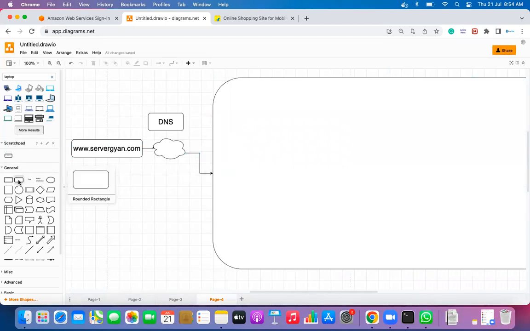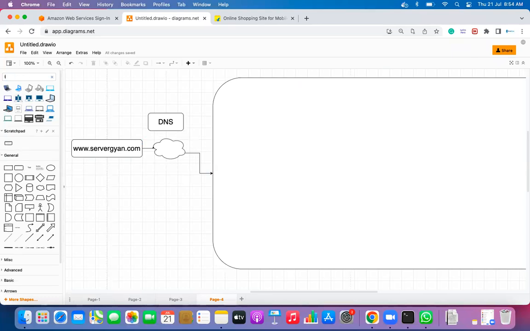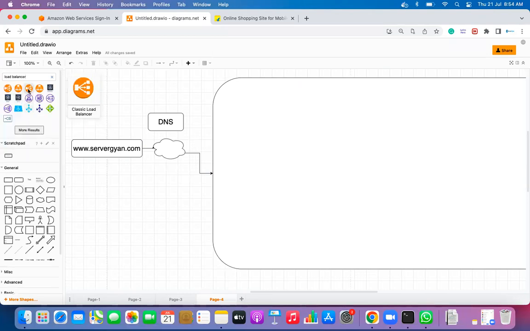First of all, we would like to have a load balancer. Yes, guys, we are going to have this load balancer enabled. This is LB.